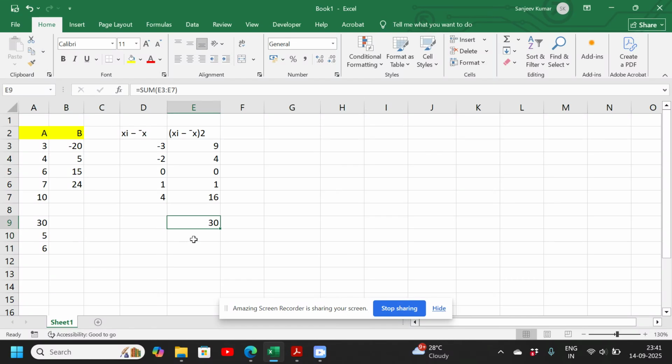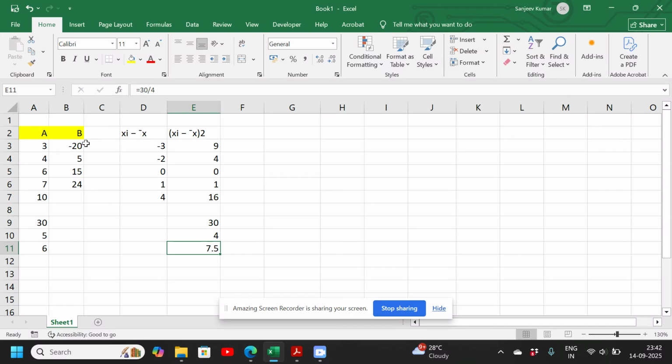Next we have to divide it by n minus 1. So n minus 1 will be equal to the count minus 1. So here we will write equal to this count minus 1, and next we have to divide it. So here we will write equal to 30 divided by 4. So 7.5 is the sample variance for data set A.